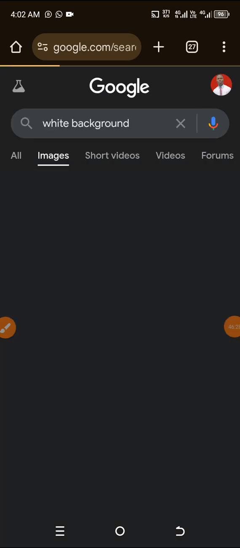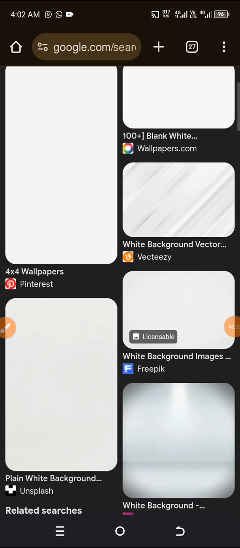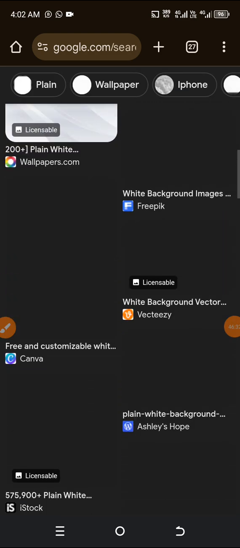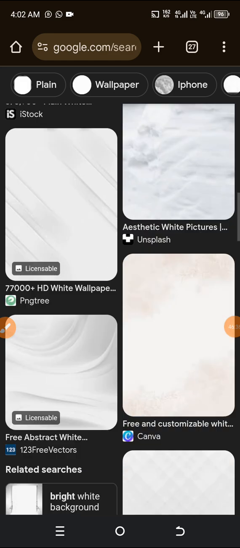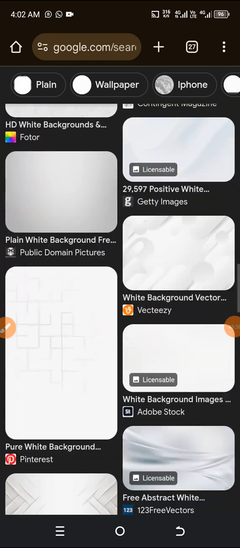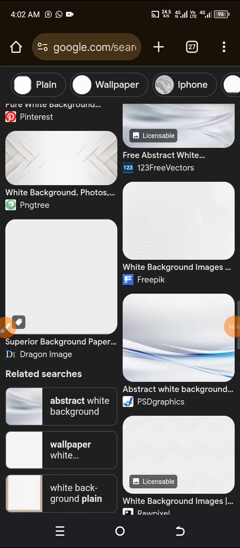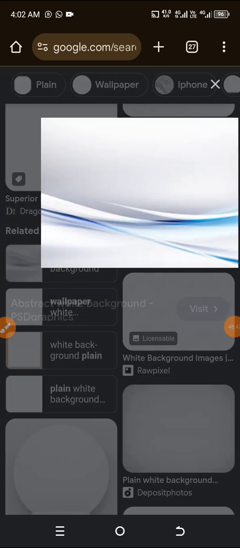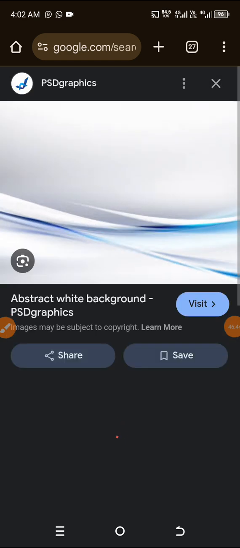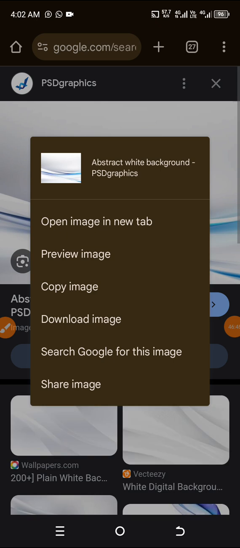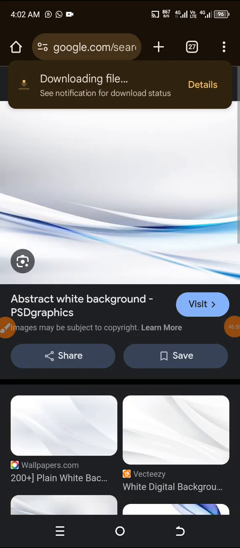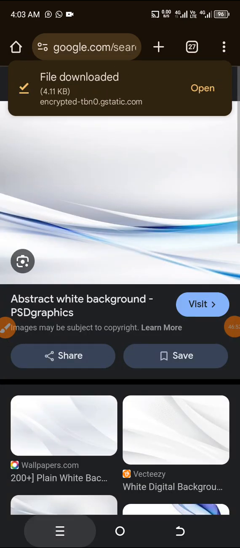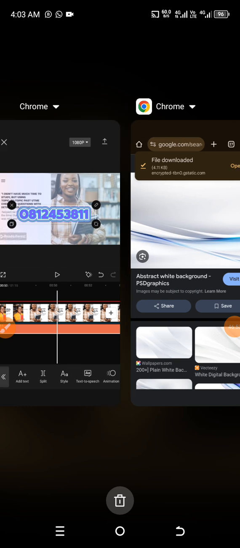You go to images. Yeah, something like this. You can just choose any of the backgrounds. Let's check this out. Click download. That's downloaded. So let's go to our CapCut.